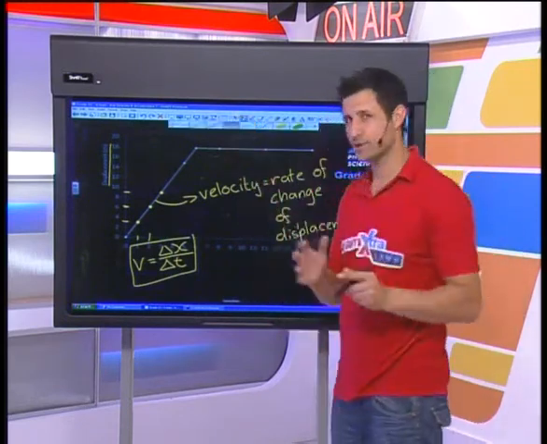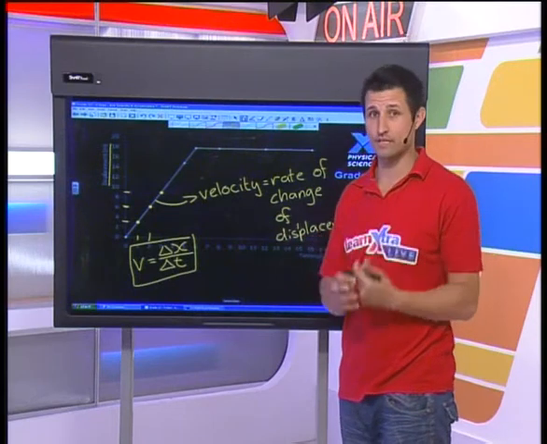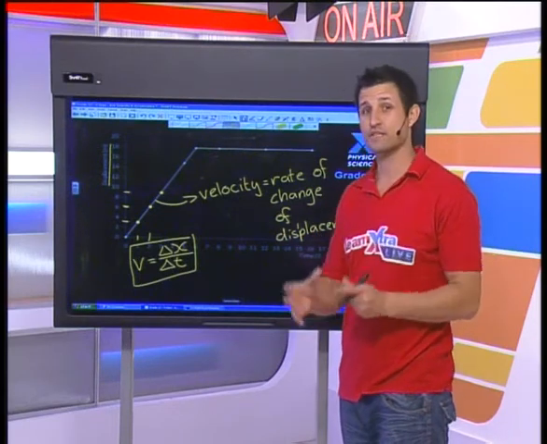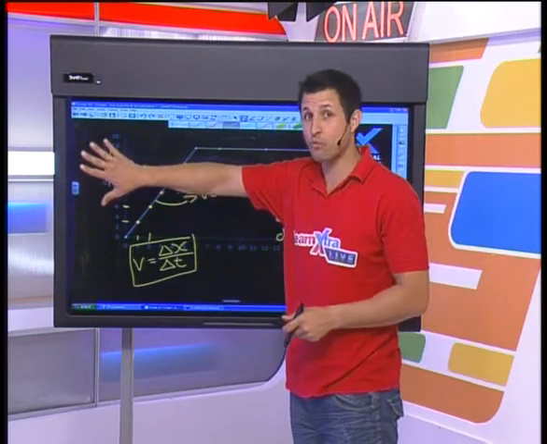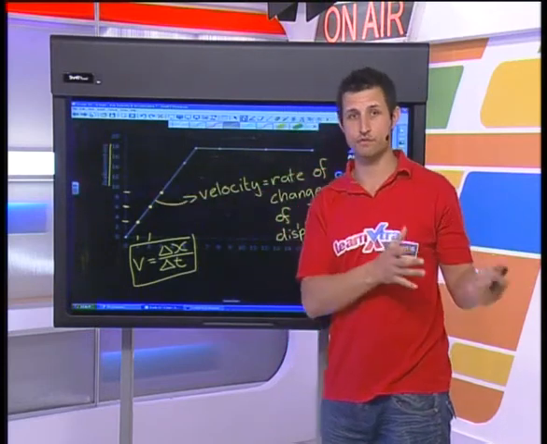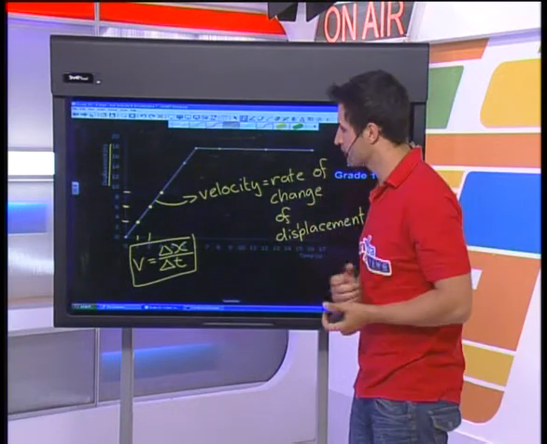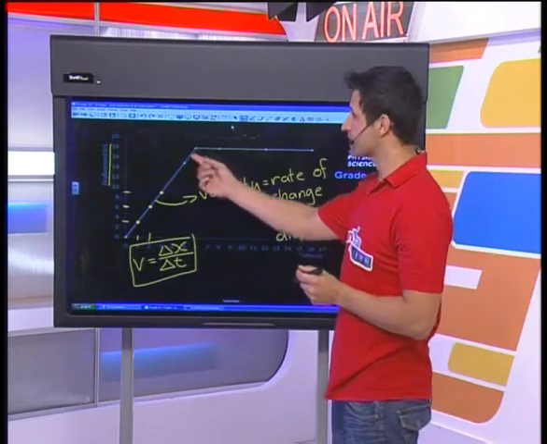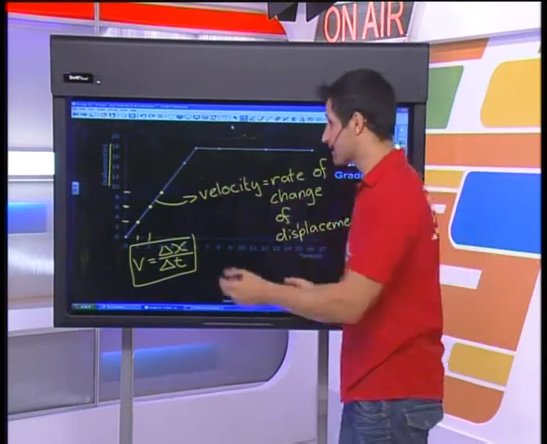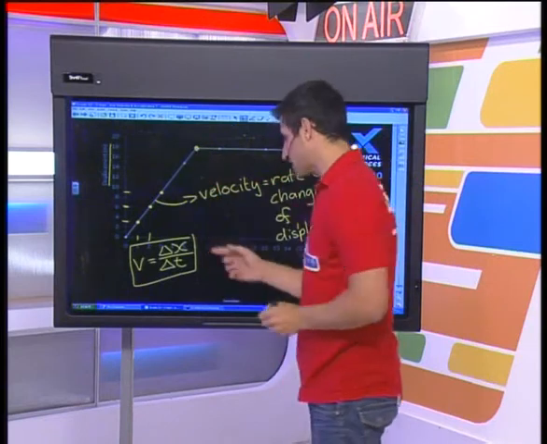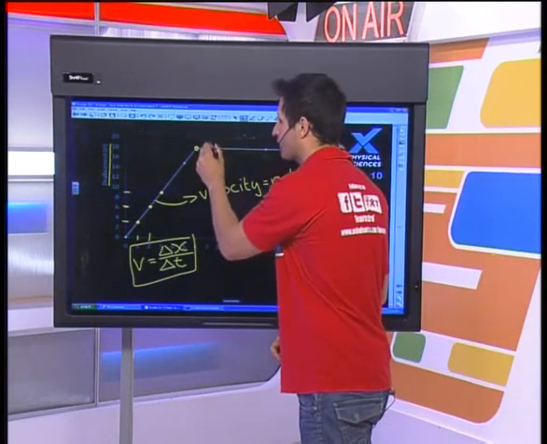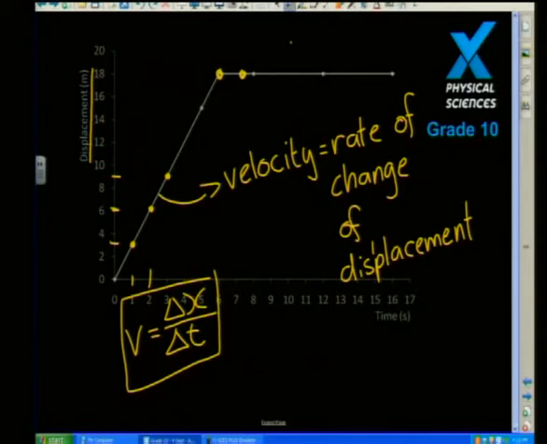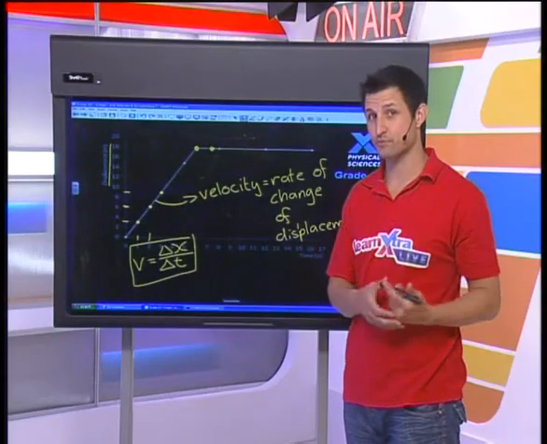Now, I want you to do this. When you look at a graph, the way to read it is this. I start my sentence with the axis which is on the y-axis, the displacement. From there, we can work further. So let's see what happens to the displacement as time goes by. I can say that the displacement stays the same as time goes by. If I go forward 1 second, I have exactly the same displacement. That means the displacement has not changed, so your object is stationary. My object has not moved.